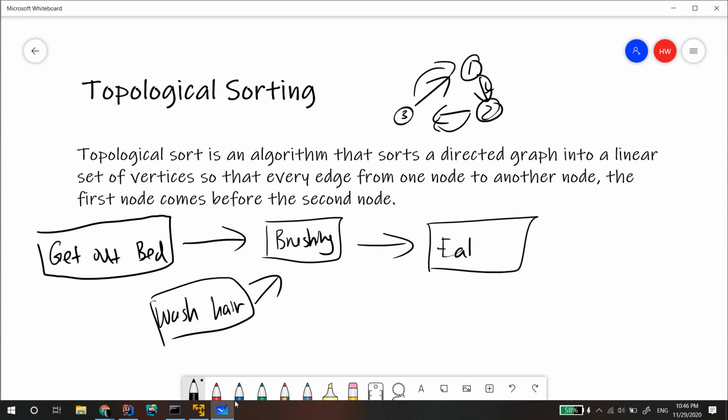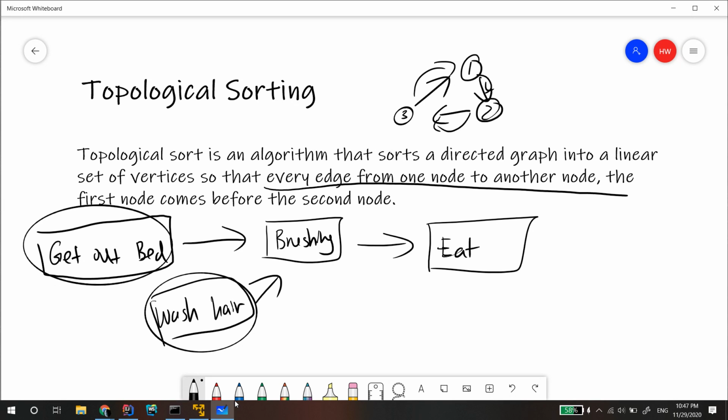What this does is, because this node and this node have no other edges going into them, therefore, according to this rule right here, that for every edge from one node to another node the first node comes before the second node, these can be the first nodes. So I can say get out of bed is the first node and washing hair is the second node, or I can say washing hair is the first node and get out of bed is the second node.